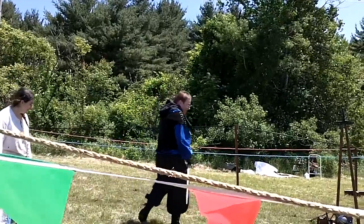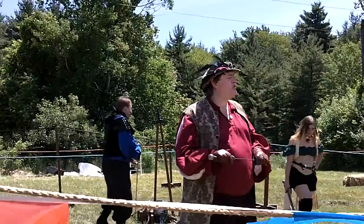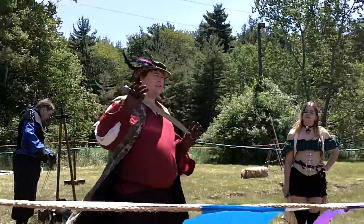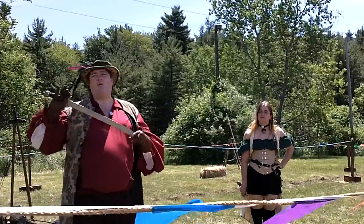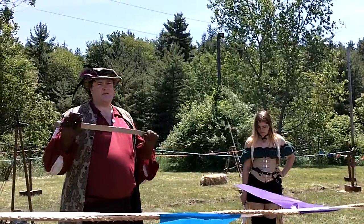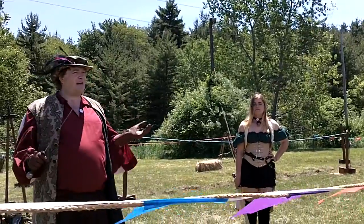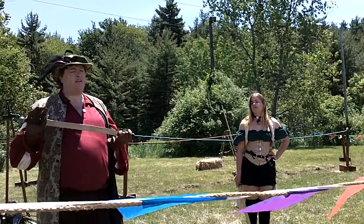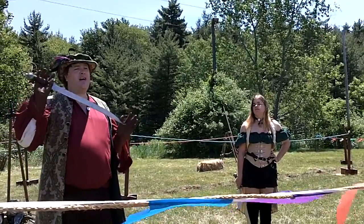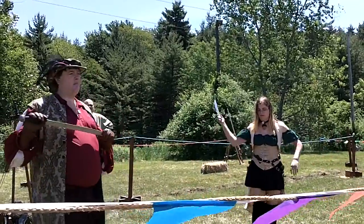In that same book, written in 1570, he also had a section for a weapon called a dusack, which was another curved one-handed sword, like the falchion, but 100 years later. We're not entirely sure what the dusack was. There's not a lot of them that seem to have survived to the 21st century. We know they're a curved one-handed weapon. They used practice ones made of wood that we have drawings of, but you know how it is. Drawings aren't always accurate. So we're going to use the falchions again, just so we can do the proper technique, even if this isn't necessarily the proper historical weapon.